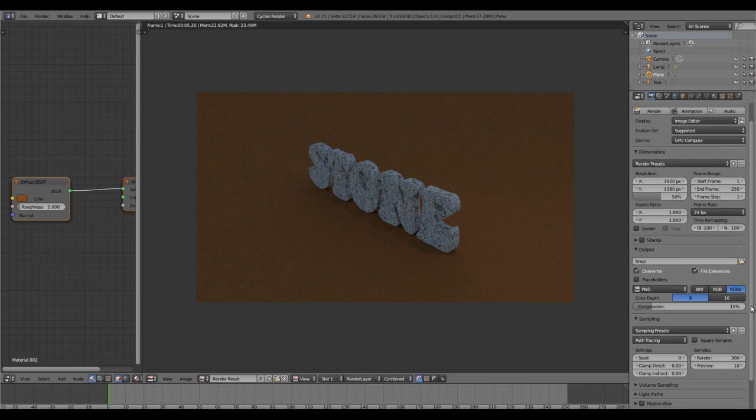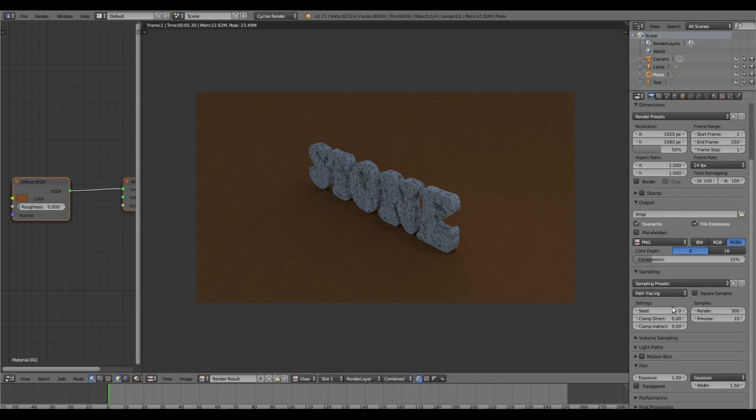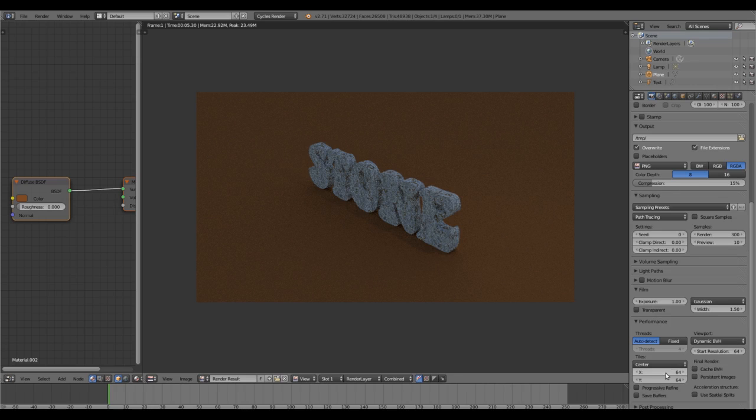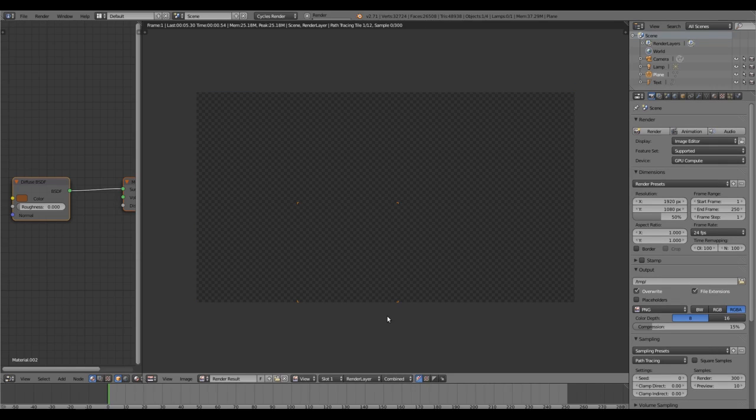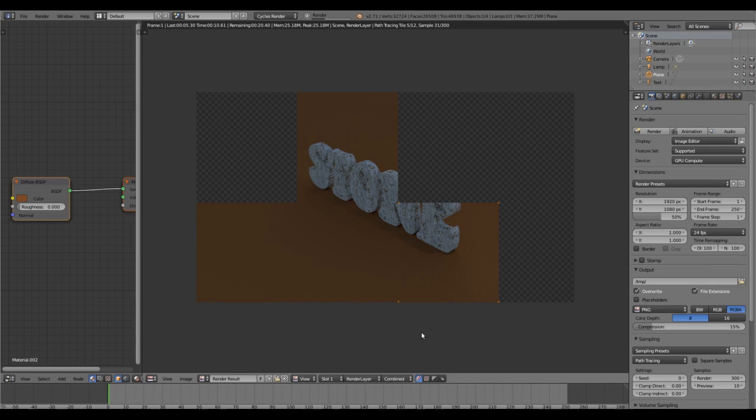Another thing as far as performance in Cycles that you'll want to do, if you have a graphics card, is go into performance and increase your X and Y here to 256. You'll actually shave a few seconds off your rendering time by increasing both of those if you're using your graphics card to render. Now you'll see when I hit F12 here that it renders a bigger area, but it also renders it a little bit faster than it would if it was the CPU only. And it's looking pretty good.